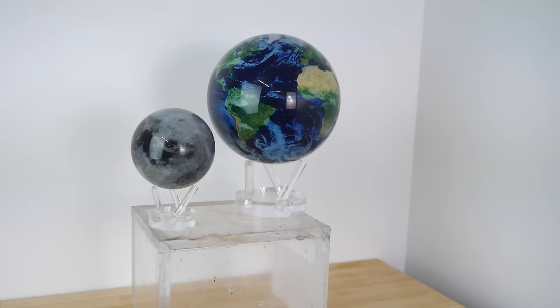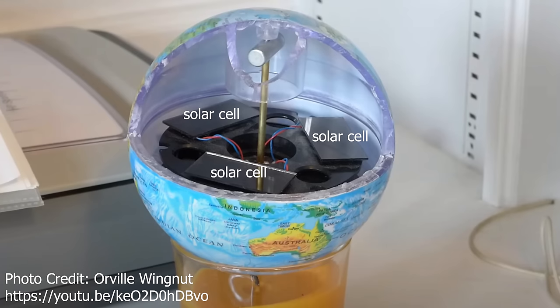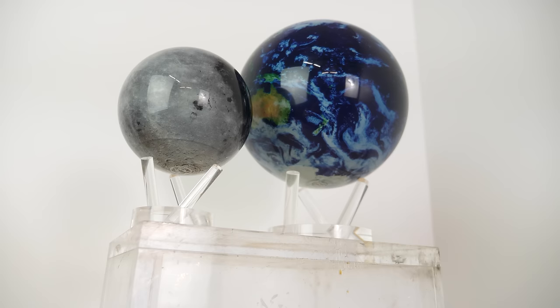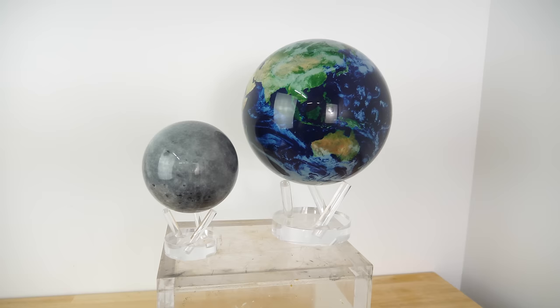These have small solar cells inside of them that collect ambient light from the room that passes through the globe. These in and of themselves are amazing because they're built to run on very low light. Only about 10% of the light gets through the globe, and even from just the light in the room, that's an extremely small amount of light.